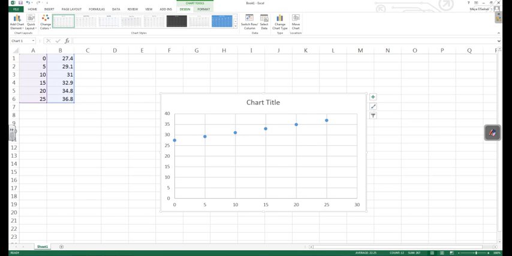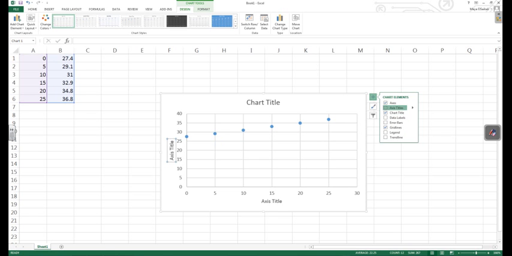Sorry? No, you don't need the legend, you just need the axis title. So with this Excel, you can press on the plus sign, and then you can pick axis titles. Okay? You see where the axis titles is? You can pick that, and then you can include the axis title here at the bottom and on the right. So this is going to be the median age. And this is going to be years since 1975.